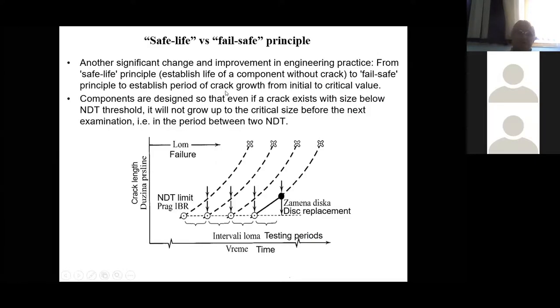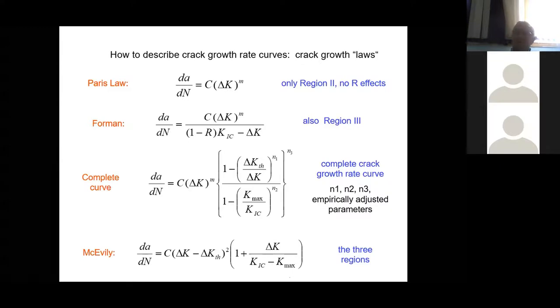Now, I need to tell you a short story about the initial findings of Paul Paris, because this equation is purely empirical. We still cannot correlate this with any fundamental mechanical law, with any conservation law, but it works. Anyhow, when he tried to publish this result, all major journals did not want to publish this because they didn't believe in the results. So they rejected his submission until he found some unknown small journal, how to say. And finally they published this, and except for Rice's J integral and some of Irwin's papers, this is the most cited paper in the history of fracture mechanics.